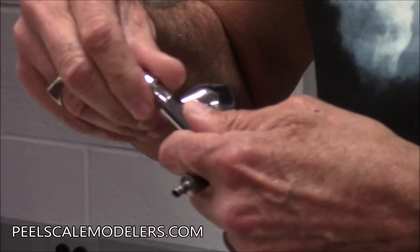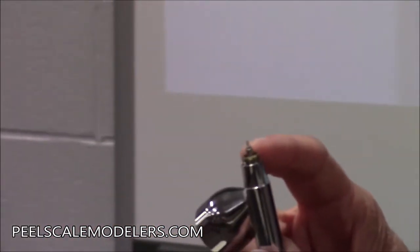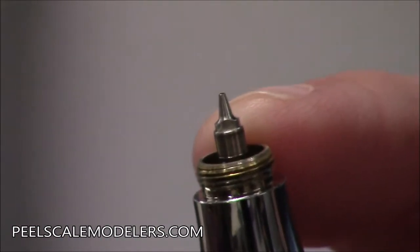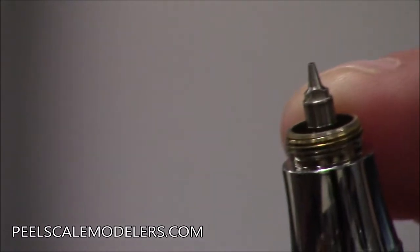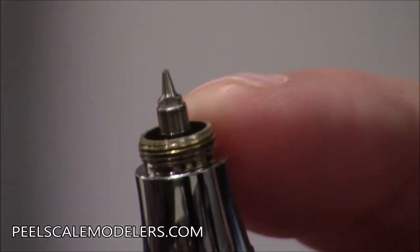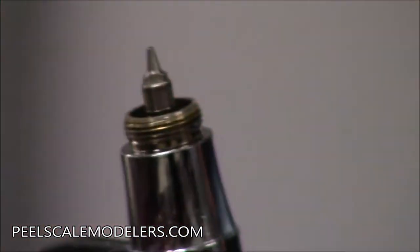Elm City Hobbies in New Brunswick. I don't know if I can hold this, but on the Iwata nozzle, it is a very tiny nozzle. You need a very small wrench to remove it. It is really easy to strip the threads and basically make your airbrush toast. It's still a good airbrush.